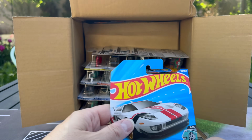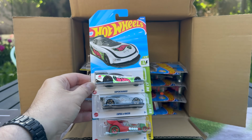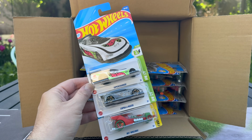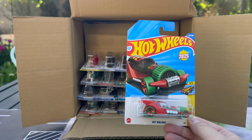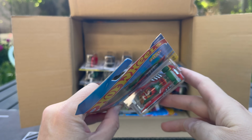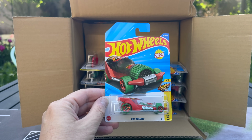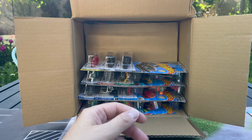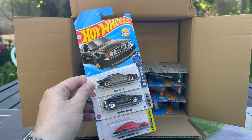The Borla Ford GT, I believe, was already in the last case. Could be wrong. Supercharged Cooper E-Racer, both from the last case. And Hot Wings. Oh, look at this. That's hot sauce. Or it's supposed to be hot sauce. Yeah, that's a cool one. There's those ID wheels making their way into the case, or into the main line. That's cool.